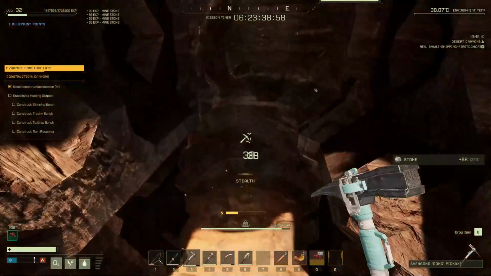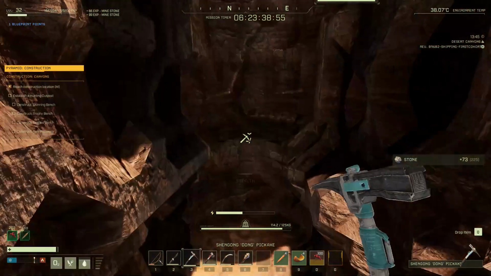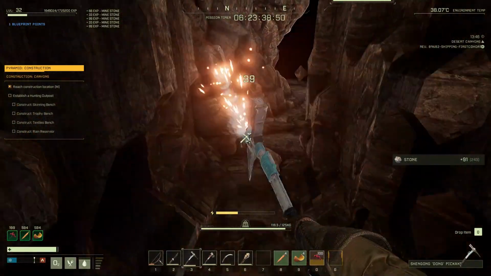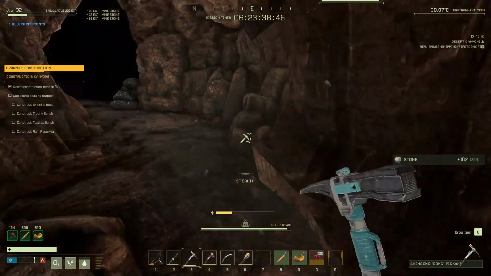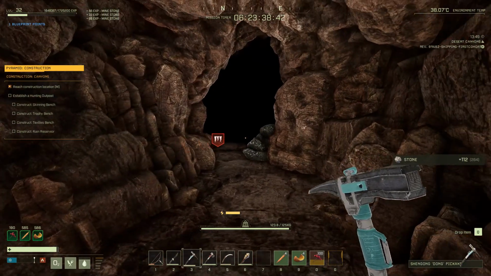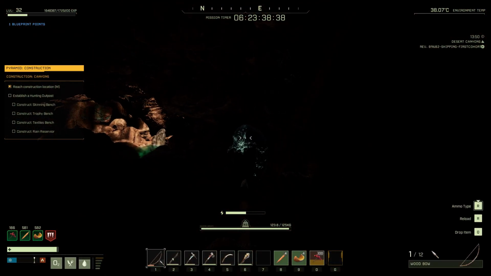The specialty items that you're going to need for this one are a potbelly stove, 6 sheltered bedrolls, a cooking station, and an oxidizer. The hardest thing to get would be the potbelly stove. It just takes a little bit more metal. However, this cave is really good, and you'll have more than enough metal to honestly even make a machining table probably. The only other things to really worry about are the weather of the snow biome.